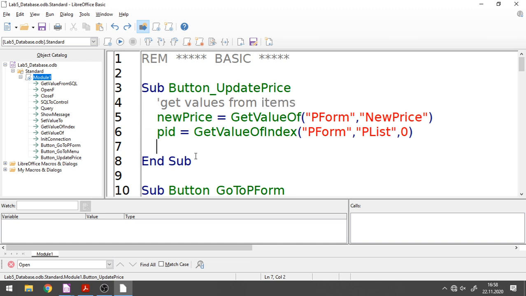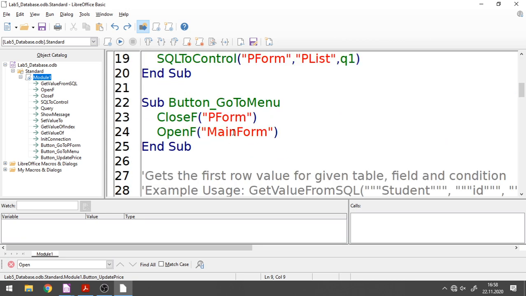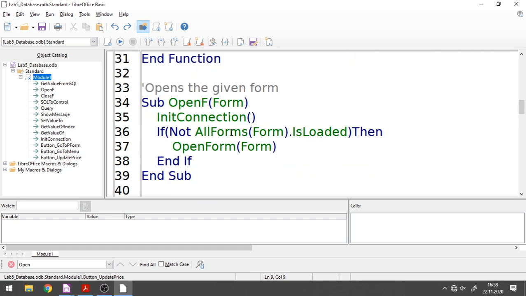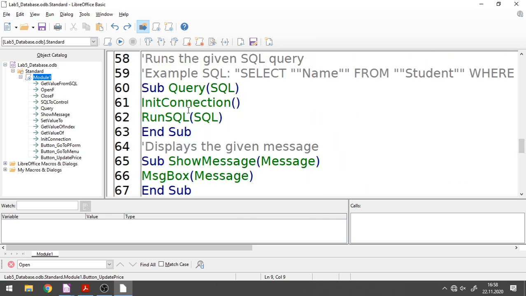Now I would like to run my query. For that we have included a query function. It's actually not so complicated, but it receives the string of this SQL query. It initializes the connection and then runs this SQL code.